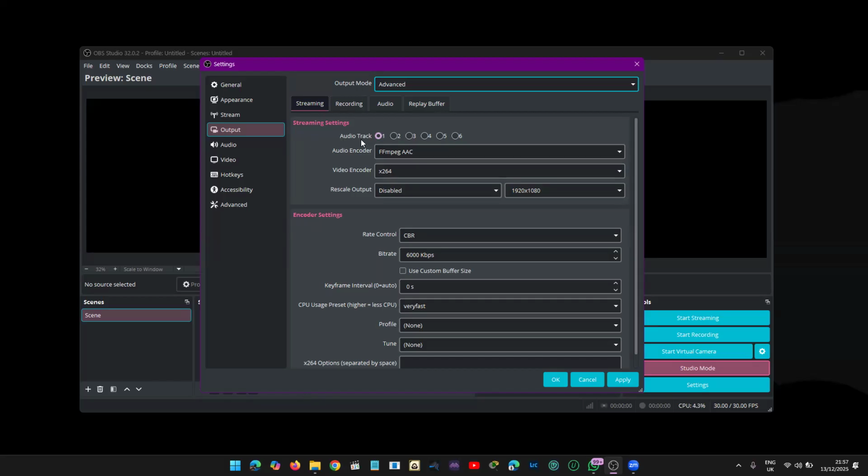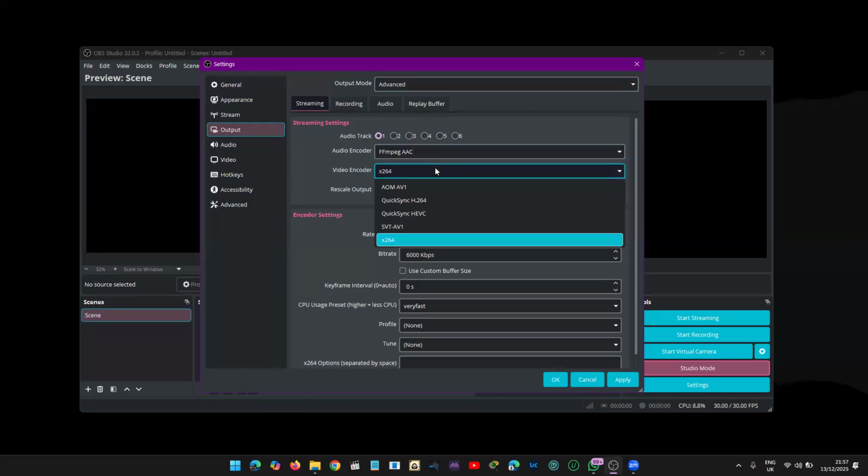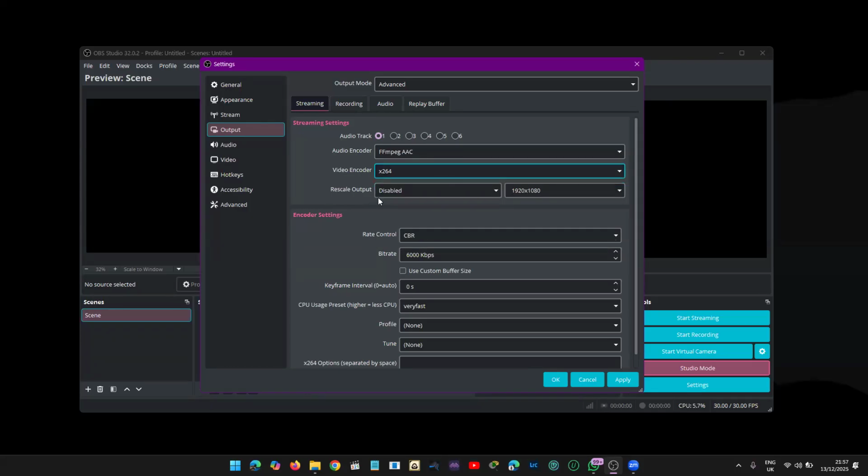So most times we all use audio track 1. It's been encoded with FFmpeg. So our video encoder. So currently I'm not using a dedicated graphic system, and so we are just saying so this x264 is my display graphics. QuickSync H.264 is Quick Sync using my own system display graphics and the rest of it. So take for instance, if you have your dedicated graphics, you're gonna see probably the NVIDIA or the GeForce encoder here, and you can just select it.